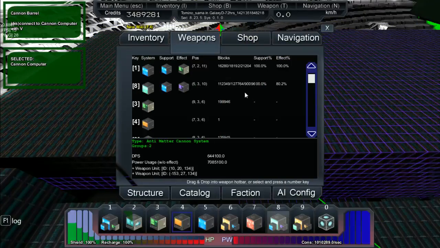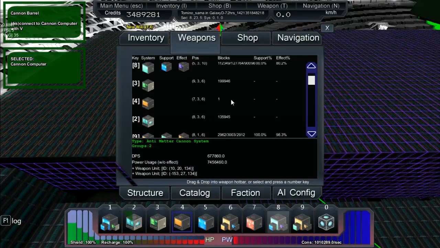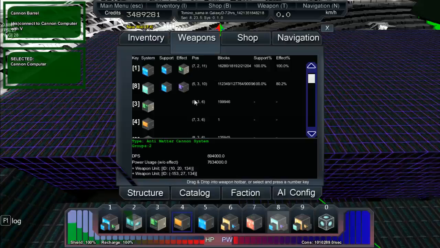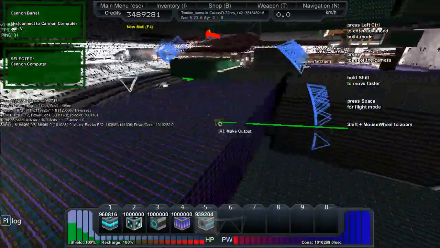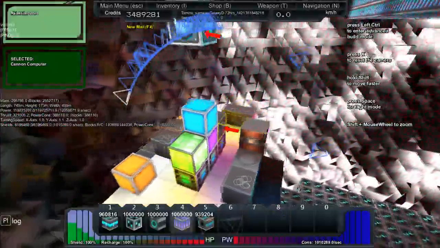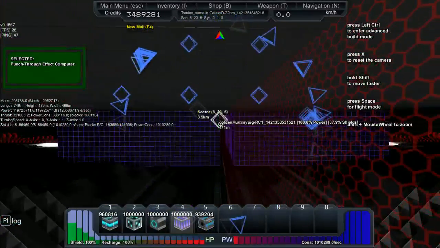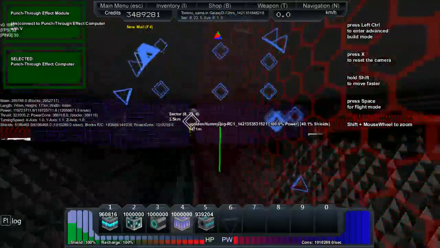Let's see if I've got enough AMC blocks to match it. It'll take a while for the game to catch up. I think support is at 100% now, and I've got wiggle room if I want to put more beams in. Next, I need to get the punch through up. I need about another 30,000 punch through blocks. So okay, push C on the punch through computer, find those punch through blocks. Ah, there they are. Oh well, that's easy. Right here.